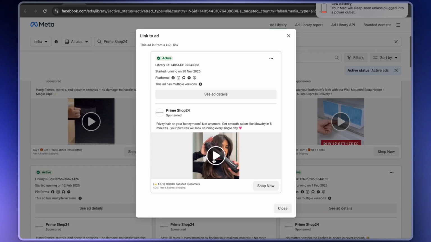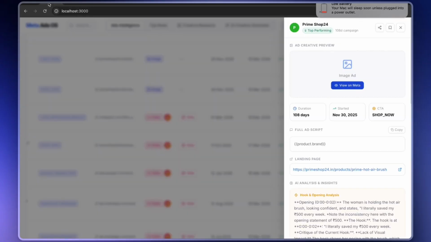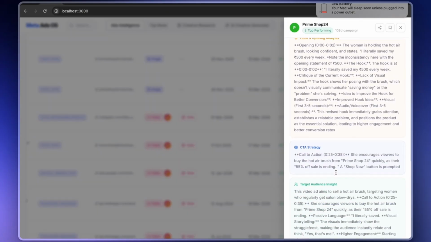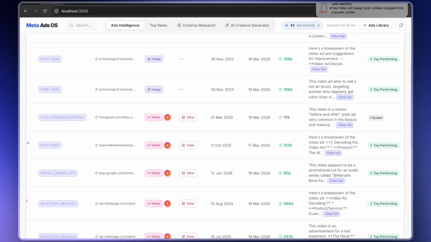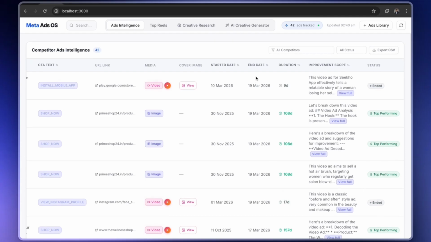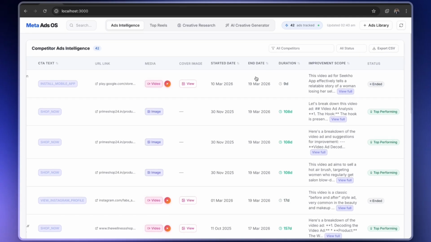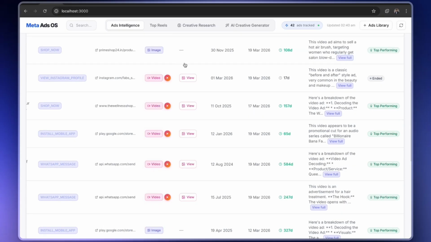So you'll then arrive at any ad running on its official page from this point. You can view its hook, strategy, call to action, and target audience right here. This enables our system to perform, allowing you to target any industry in one go and automatically scrape over 100 ads to generate a comprehensive report analysis chart. So that was a complete overview of our system.